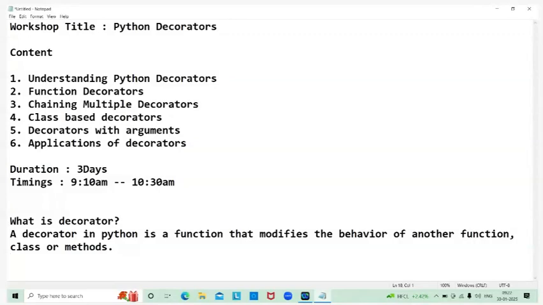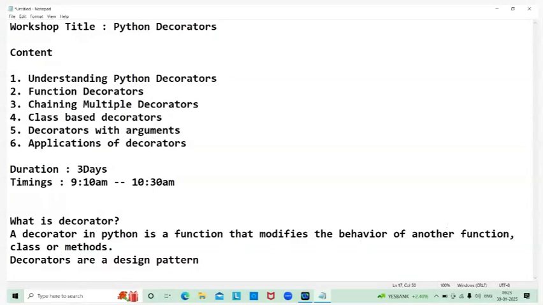Decorators are actually called design patterns. It is one design pattern. A decorator in Python is a function that modifies the behavior of another function or class or methods.